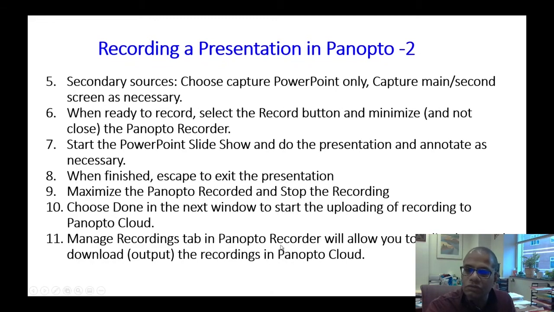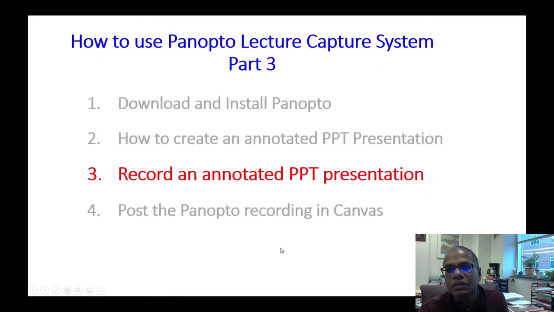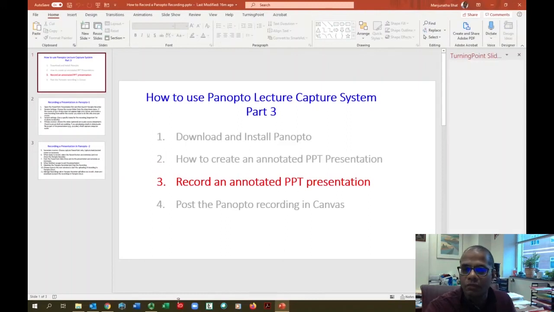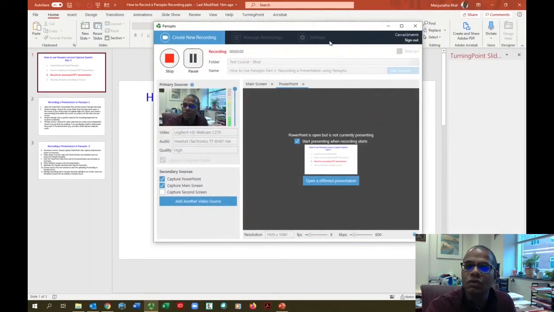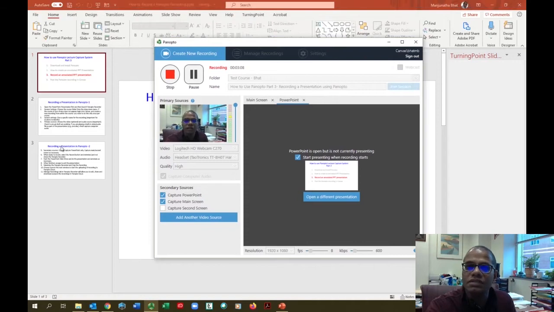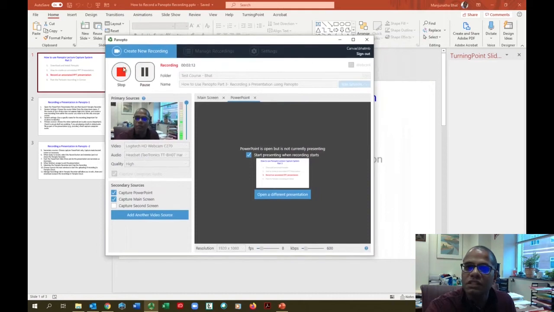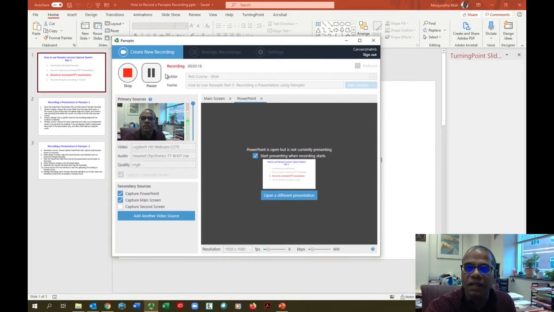So I'm going to go back to the first slide, and I'm going to escape just to show you how actually you do it. So as you can see, I have already opened the PowerPoint presentation underneath here. This is my Panopto recorder window. And like I said in the slide, I have chosen the course folder. Right now I cannot change it because I've already chosen. I have given a name to the session. You will be allowed to do this in the beginning.